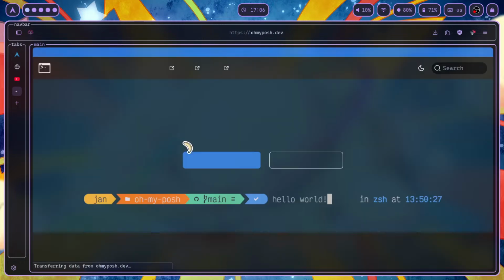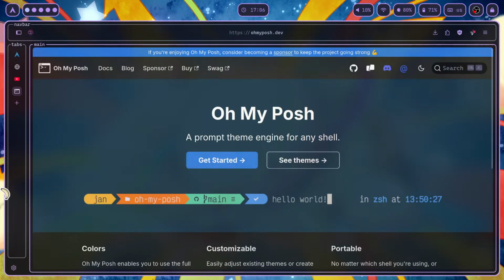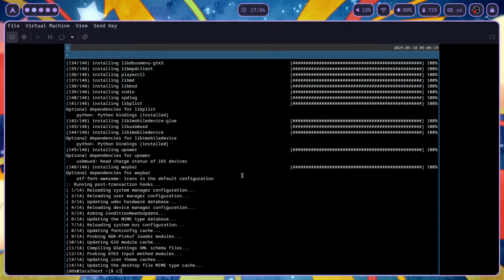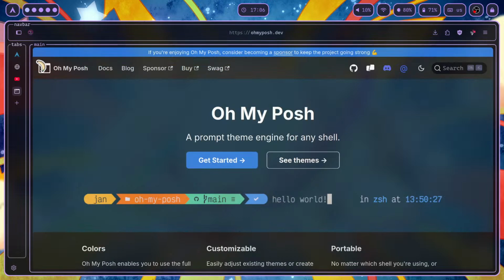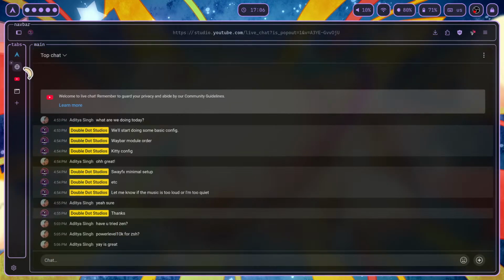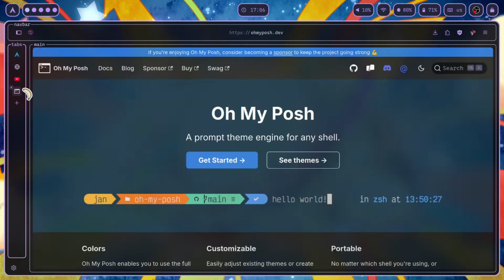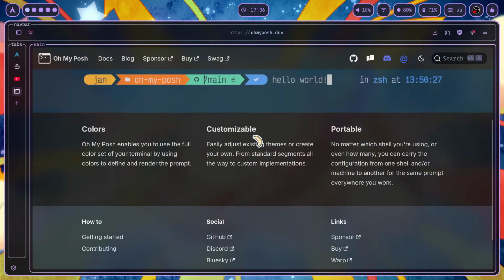Because Oh My Posh is newer and I kind of prefer it. It's easier to theme stuff than it is to do with Powerlevel10k. And also it works on multiple different shells.